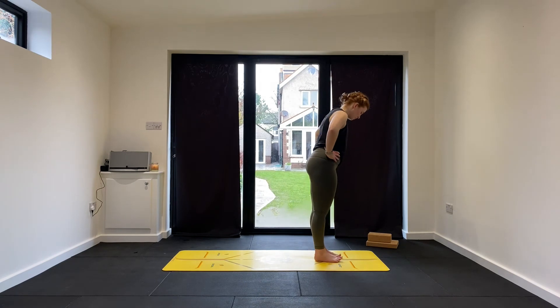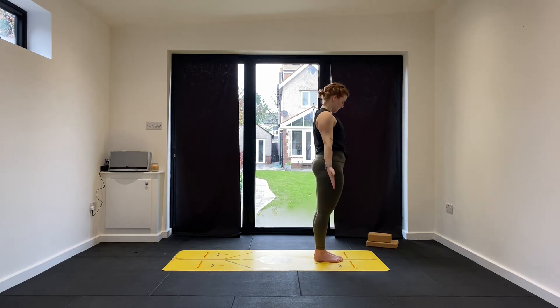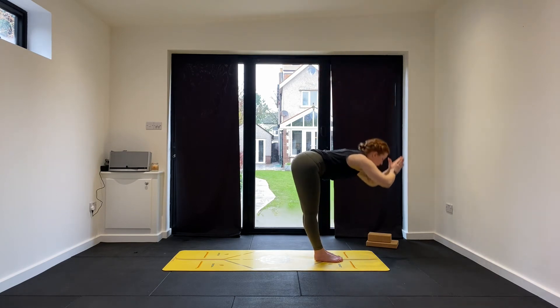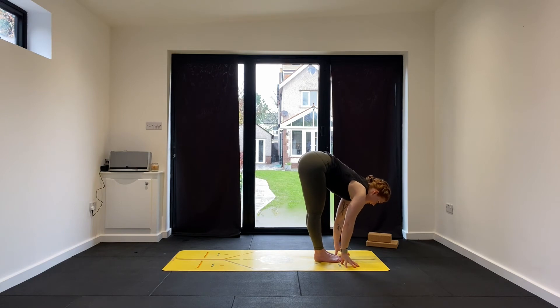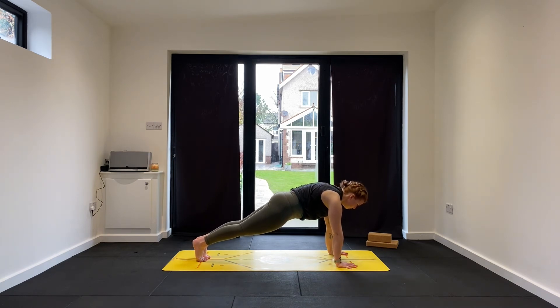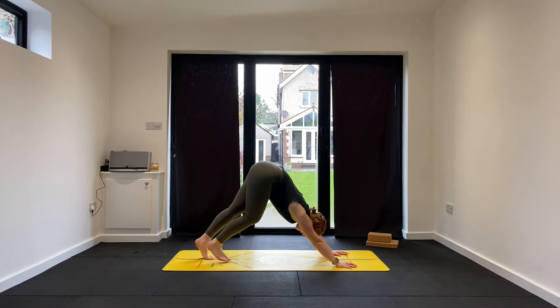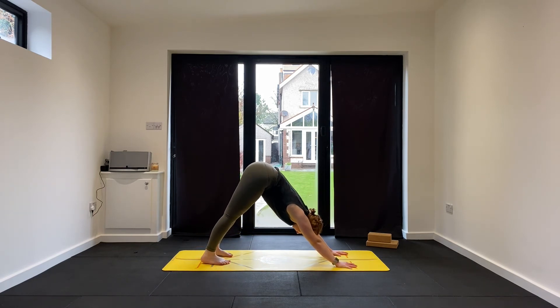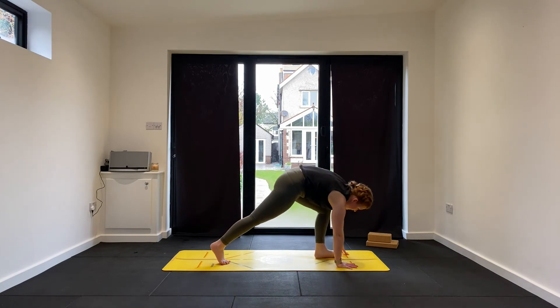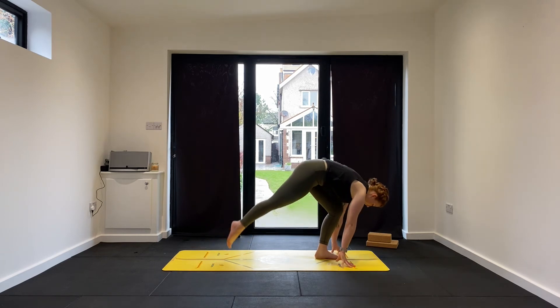Let's get our breaths back. Come back to the top of your mat and we'll take a vinyasa again to downward facing dog. Palms come to prayer, breathe in, lift all the way up. Exhale, forward fold. Inhale, flat back. Exhale, step into your high plank — remember, skip this if you need to. Breathe in. Exhale, lower. Inhale, lift. Exhale, downward facing dog. Reconnect your breath. Same again, left side: bring your left foot forward. Setting up to lift that back heel — adjust your fingers. Heel of that back foot is lifted. Stretch out your hips, sit into it. Look forward, breathe in. Exhale, kick and straighten.